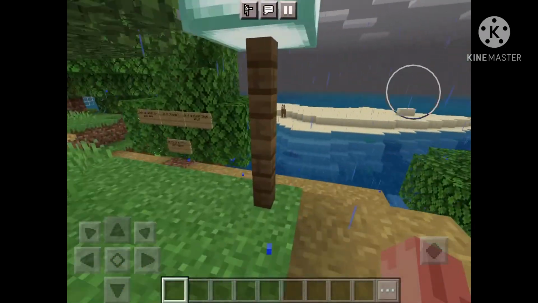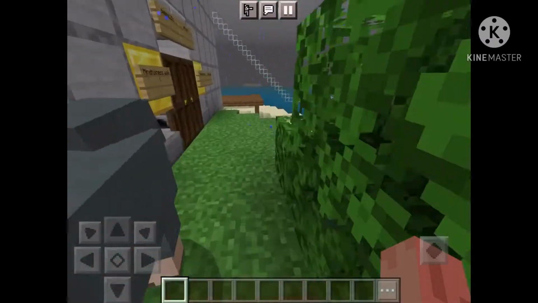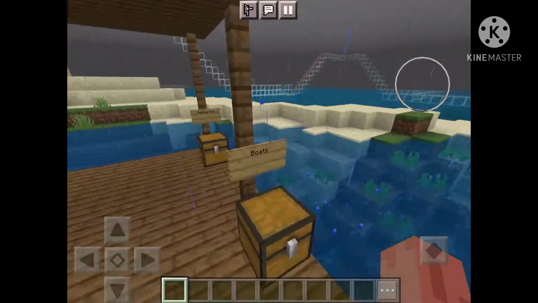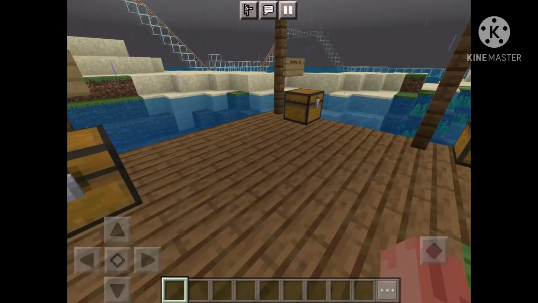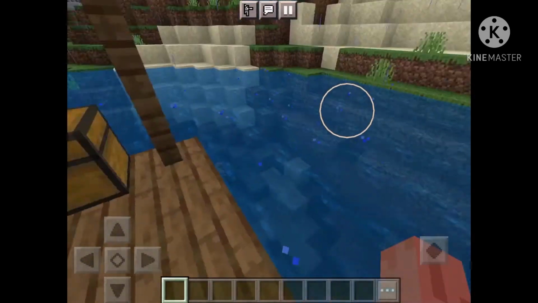Let's go to the fishing place now and the boat ride part, and then I'll show you guys around my house. It's really small. So here's the boats. I'll show you how you do the fishing and stuff first though. So here's the chest with the fishing rod, and you make them come here with a beer and just, you know, fish.